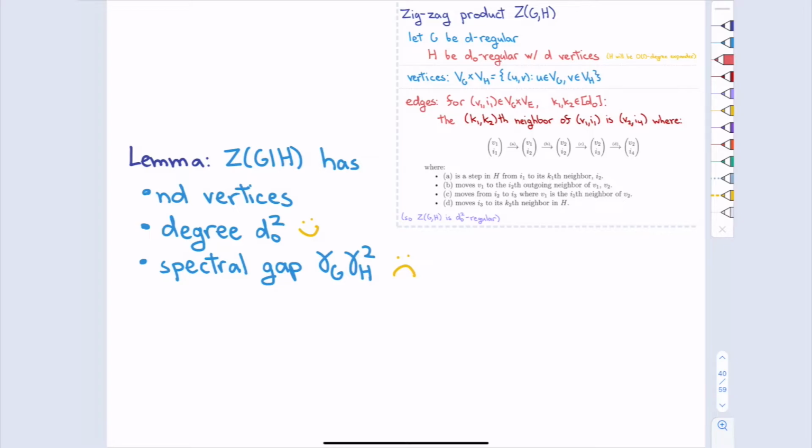All right, but if H is an expander, let's say gamma H is really big, like 3/4 or 9/10, then gamma G is only going to go down by a constant. If gamma H is a constant, then gamma H squared is a constant. So you go from gamma G to gamma G divided by 1.01 or something. And you're hoping that, especially if gamma H is a very good expander, then you're not losing too much. The win is that the degree is now under control.